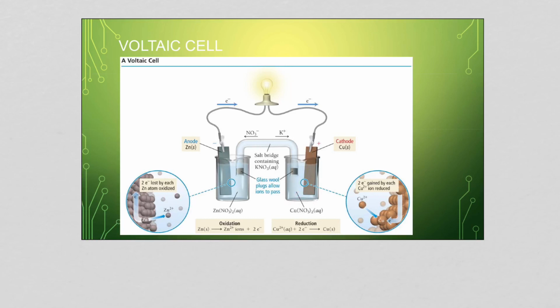So in this case, we've completed a circuit. We have the same process going on that took place in that one beaker, but we've pulled it apart so that we can take advantage of the flow of electrons, the current here, to do work. And this is the basis of what we call a voltaic cell. Now, later on in the chapter, we'll look at batteries, and batteries are simply a voltaic cell, but one that's been nicely packaged in an easy-to-use packaging.